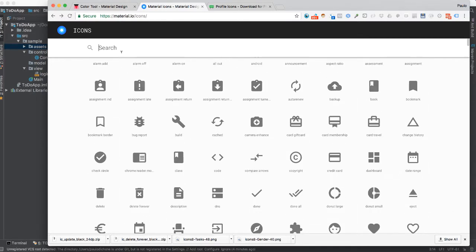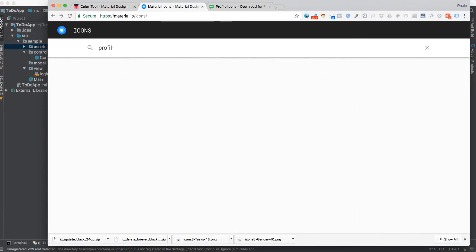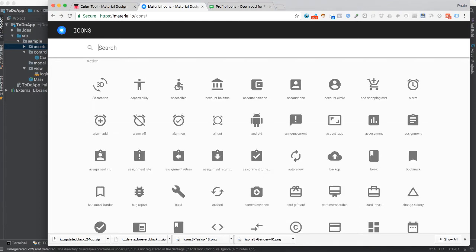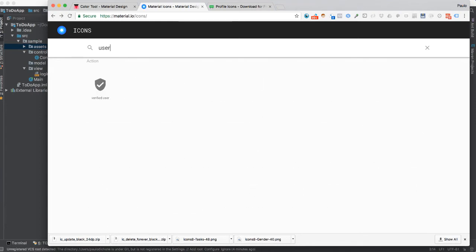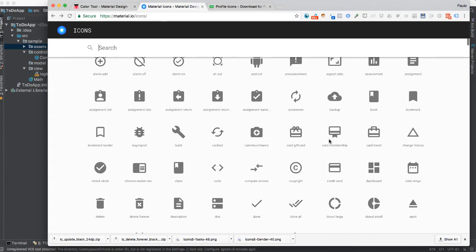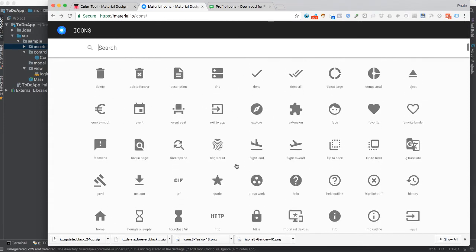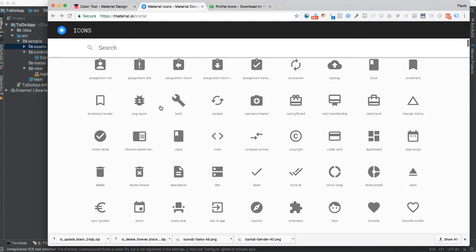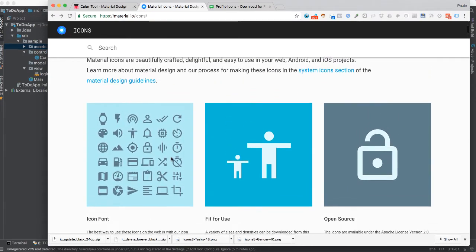So we can say profile, say user, for instance. See, there's that verified user icon. There's account box, account circle, and so many others. All of these are free for you to use in commercial applications, meaning applications that you want to sell. So that's another handy resource for you to use at any time.